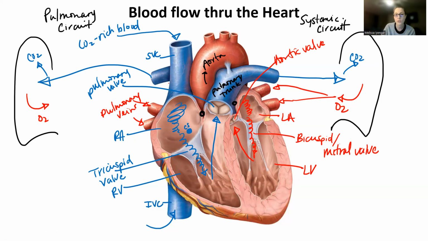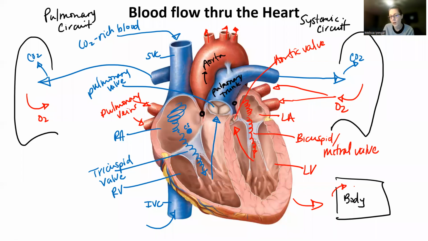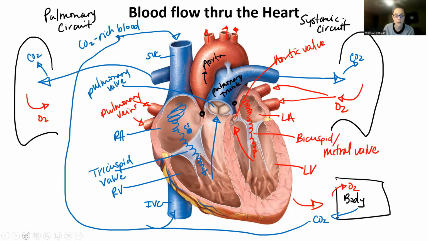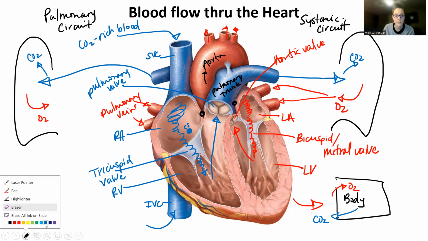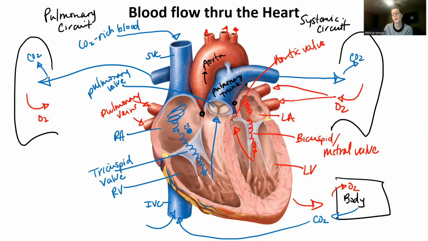And then essentially blood's going to go out to the body, to the head, the neck, and the upper limbs. And then the aorta is going to come back down, back behind the heart. And essentially that blood is going to end up going towards our body cells. So I'm just going to draw a body cell here. Okay, once that blood gets to the body cell, the cell absorbs oxygen and converts it into carbon dioxide. So the carbon dioxide gets absorbed back into the vein, and then that vein picks up blood and goes into the inferior vena cava, superior vena cava, or coronary sinus.